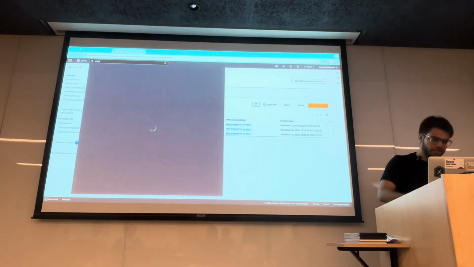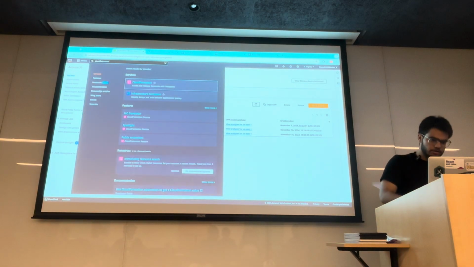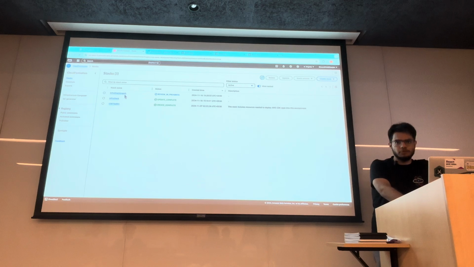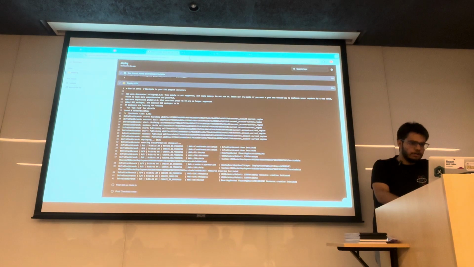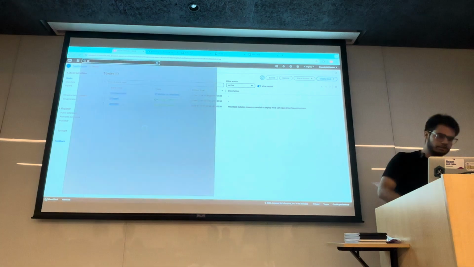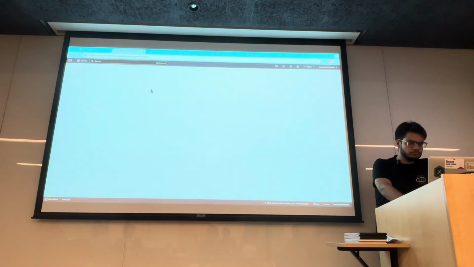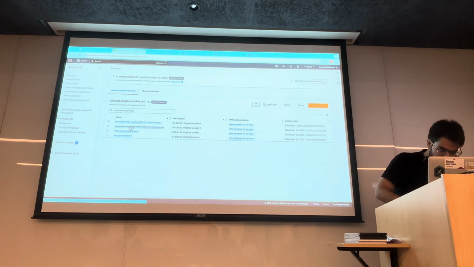Let me also go to CloudFormation and see what's happening there. Okay, so I have a new stack here, as you can see, on the basis of the branch name, and that old stack is as it is. Now if I go to my S3 again, yeah, I have a new bucket here.